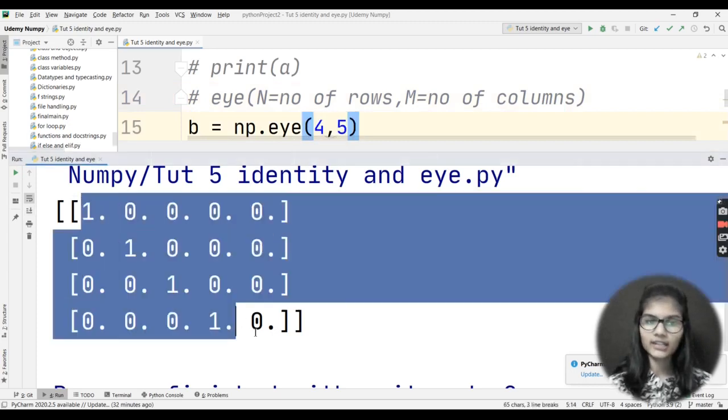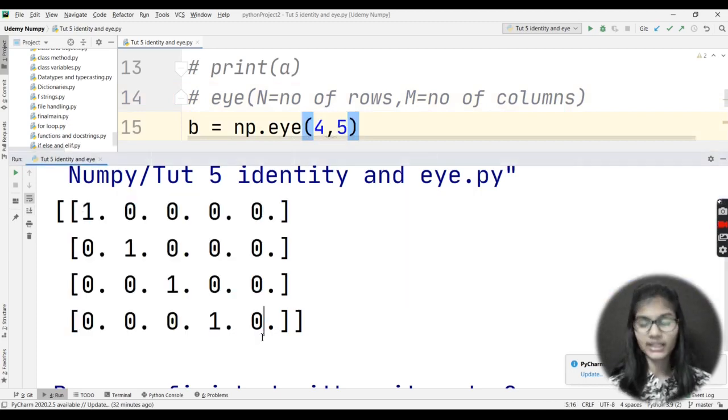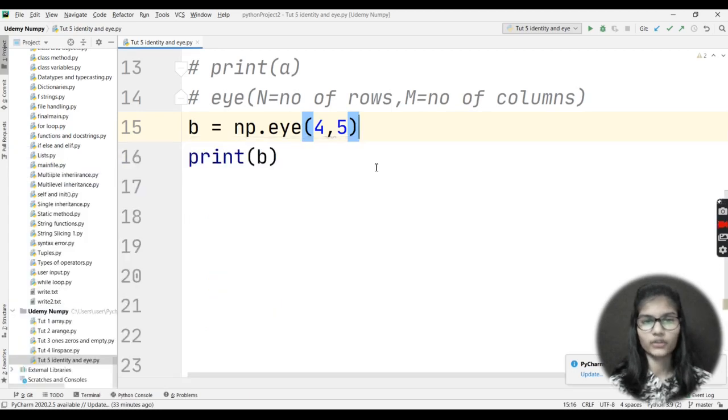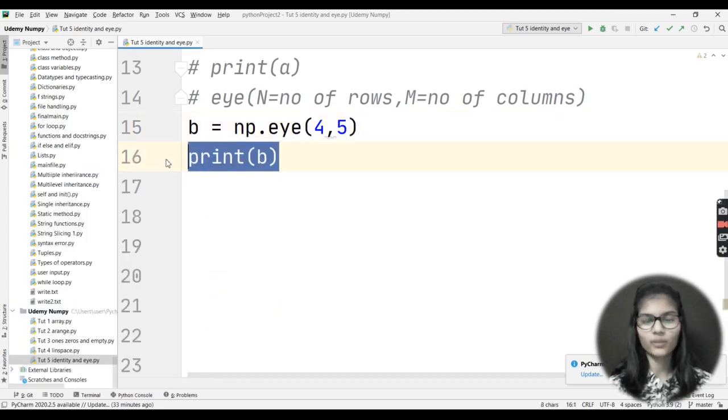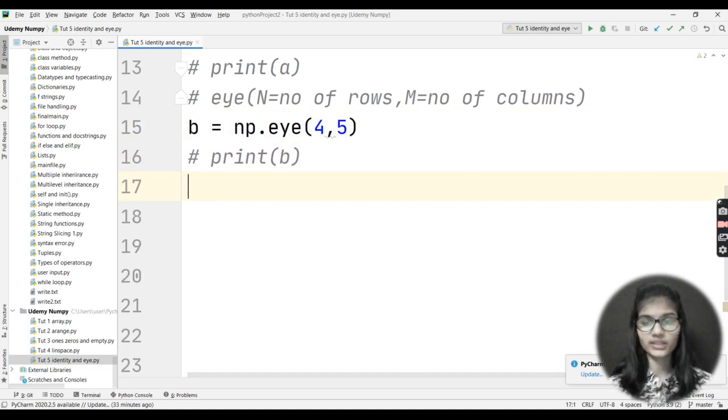On the diagonal, I am getting the number 1, and at each and every other place, I am getting only 0. So this is the whole idea regarding the I function for the 2D array as well. If you want to define a particular shape, with this many rows and this many columns, that is how you do it. I have explained that right now.